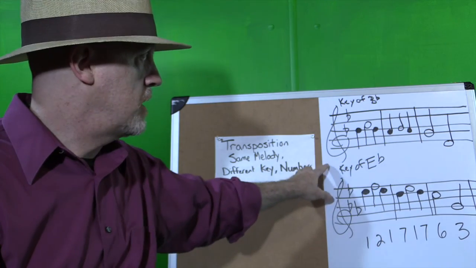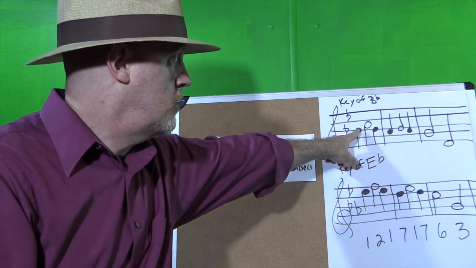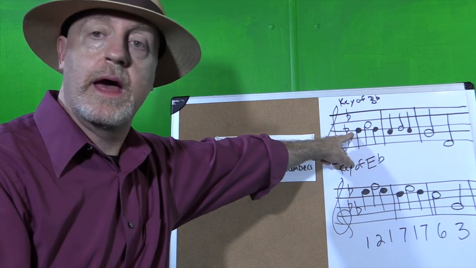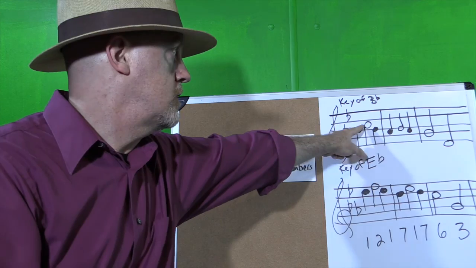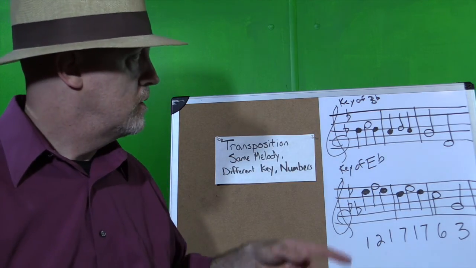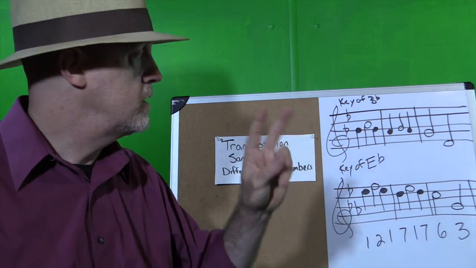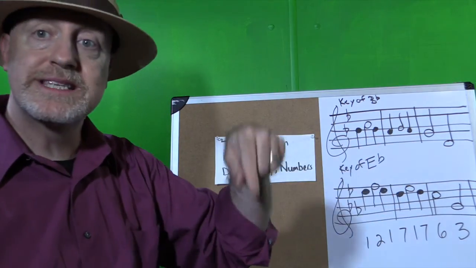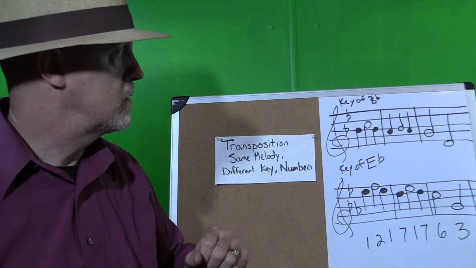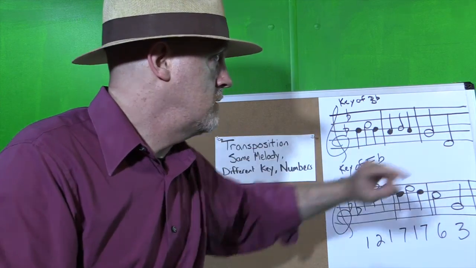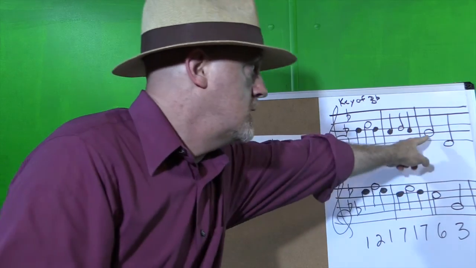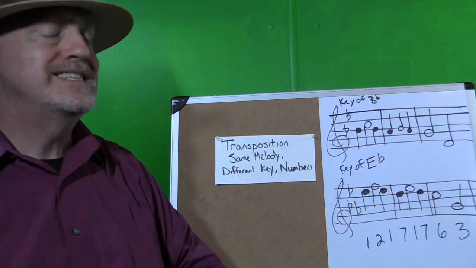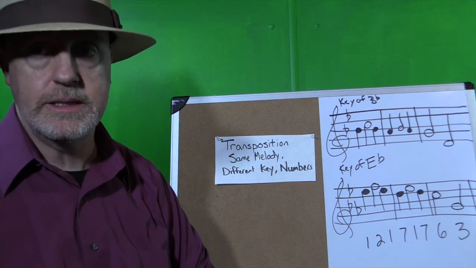Now, if we think about the numbers, the first note of this melody is the note B flat. Every good boy, right? So that is a B flat. The second note is C, so it's 1, 2, and then it goes back to B flat, 1, and then the next note is A, which is 7, going down, okay? Then 1 again to B flat, then 7, then the next note is G, which is 6, and the last note of the melody is D, which is 3 in this key.